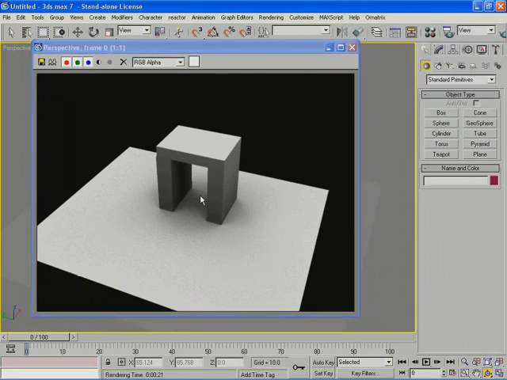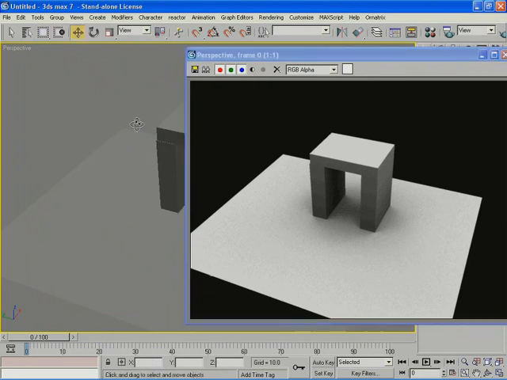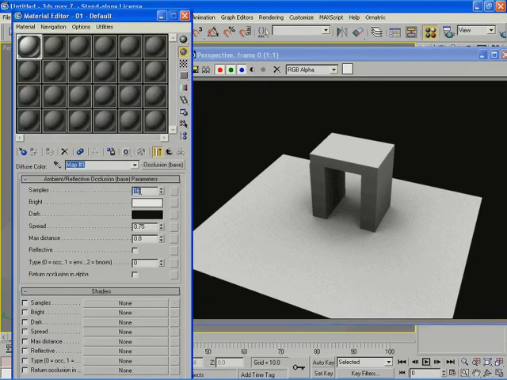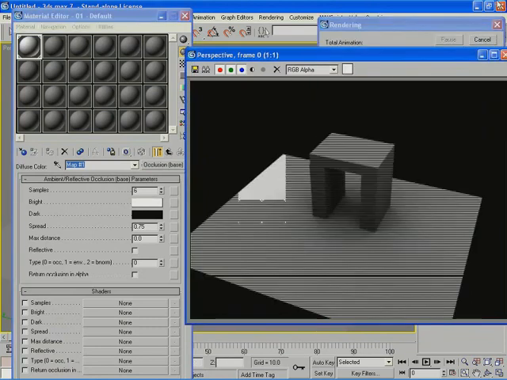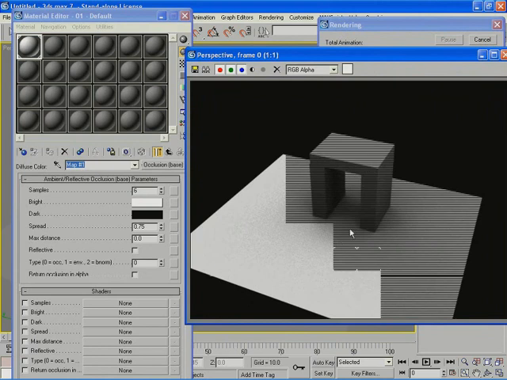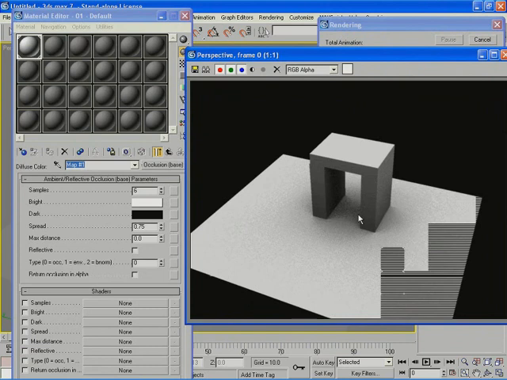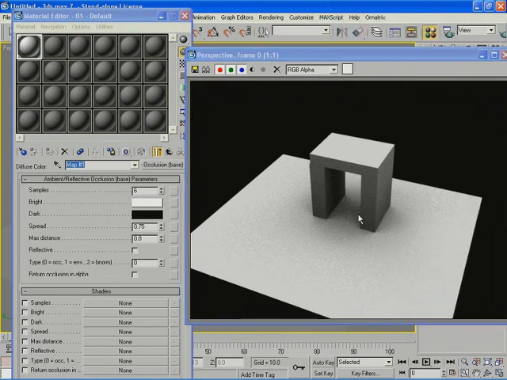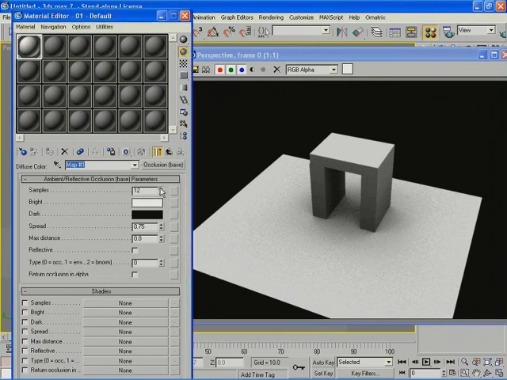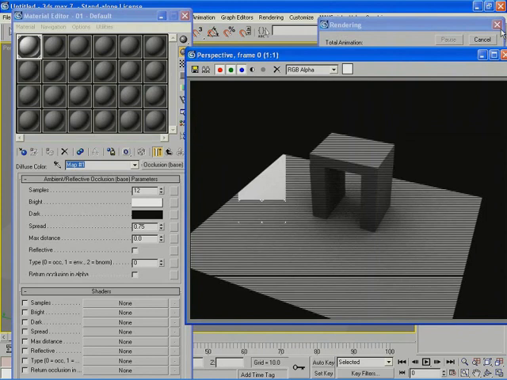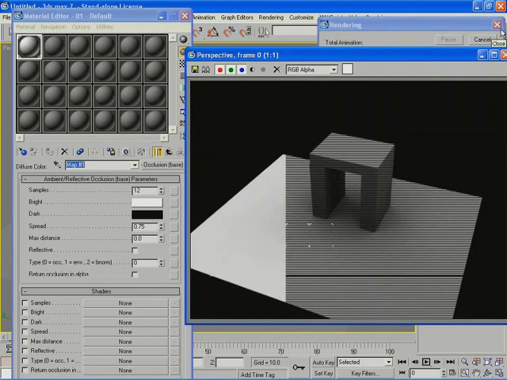The first parameter that we have is the samples. If you decrease that, say, to 6 and render, it's going to render much faster, but I'm going to have a lot more grain, which would make my rendering unrealistic. So this is to test the occlusion, but not to make it as a final render. If we go by 12, again, we're going to have grain, because 16 already gave us grain. So 12, of course, will not give us a good result, but we're going to use that just to make our renderings go faster. This is where you control the quality of the occlusion.